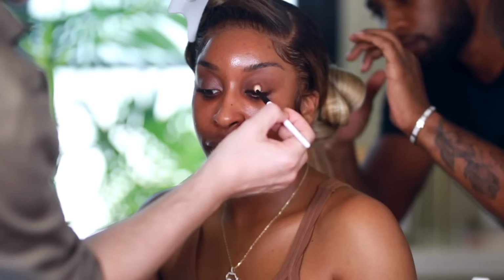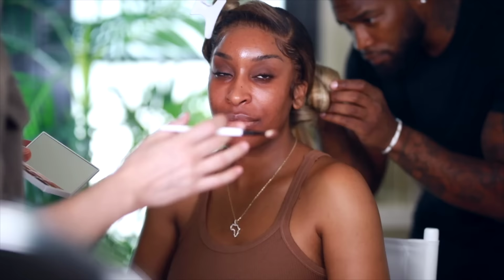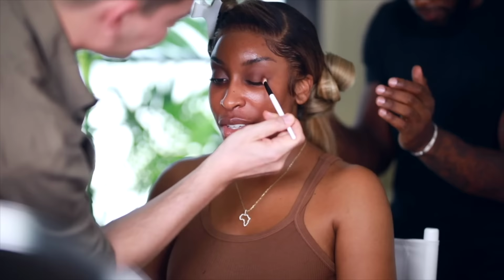Kind of, it gets a hard look, right? If you do a cut crease and you put the perfect light against the perfect dark. This is more about just a blown out soft look. And when someone looks at you, they don't think, "Oh, does she have a cut crease?" They just think, "Oh, beautiful eyes." Nobody's gonna know. So what was your inspo for creating this palette in particular?